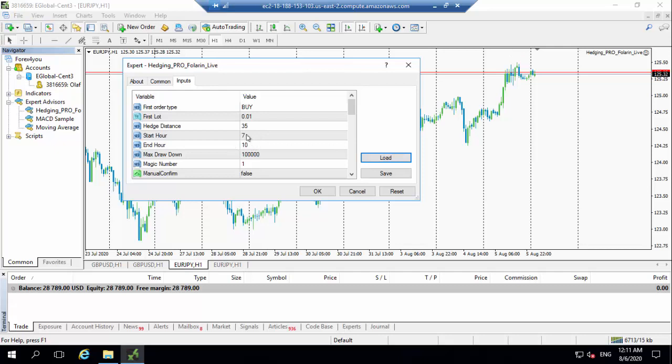3 hours earlier to London time. But remember, this is euro JPY. Everything remains the same. But what am I going to do? I can make this one chart 3. You see, to make it different from the other. Then I say okay. Then now I want to save it.